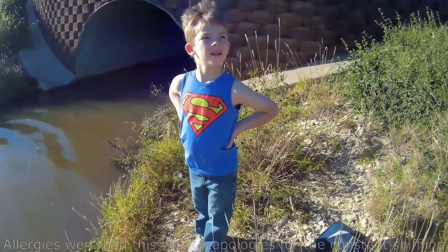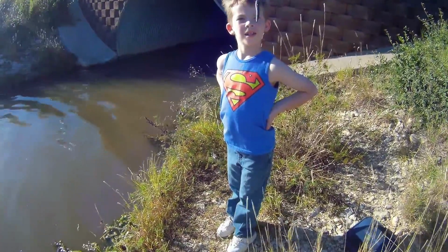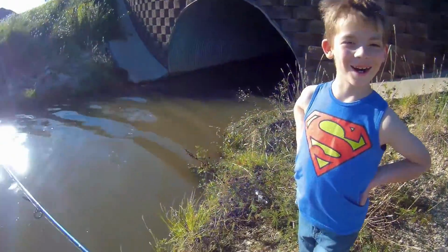Taking number two fishing. I'm going to show off how to use the Ned rig. Show how simple it is that even this little ding dong can get it right.